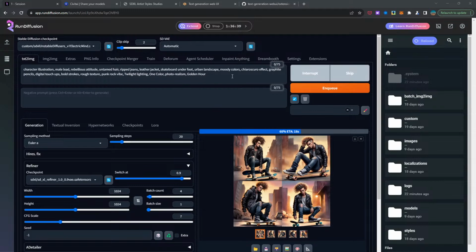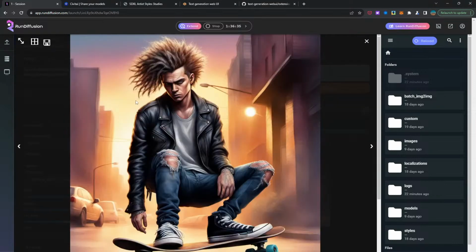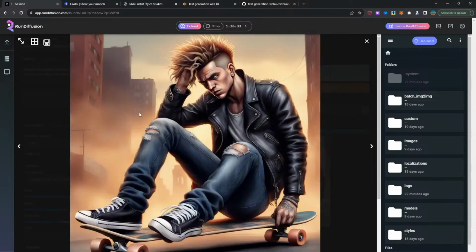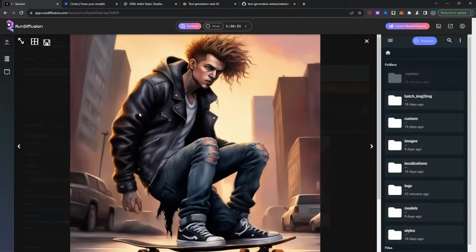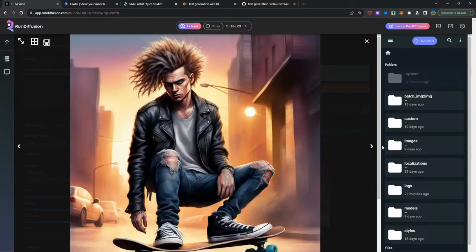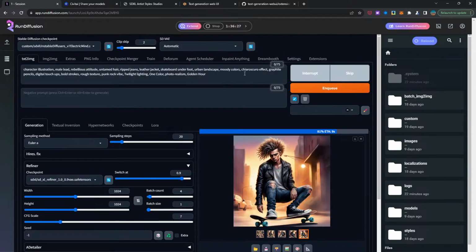But we did have a very interesting looking character, and the refiner sort of took that out of it, right? Like it's smoothed it down. It's made this character much more generic. So although we have the face a little bit better, the character is just a bit more generic.